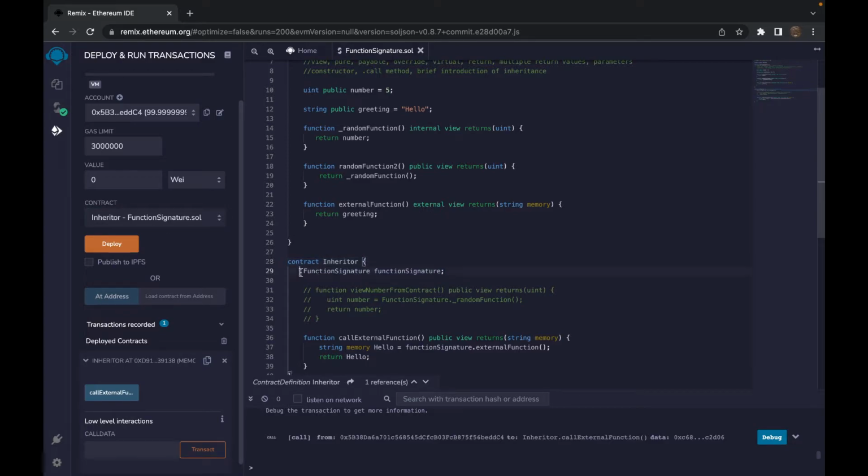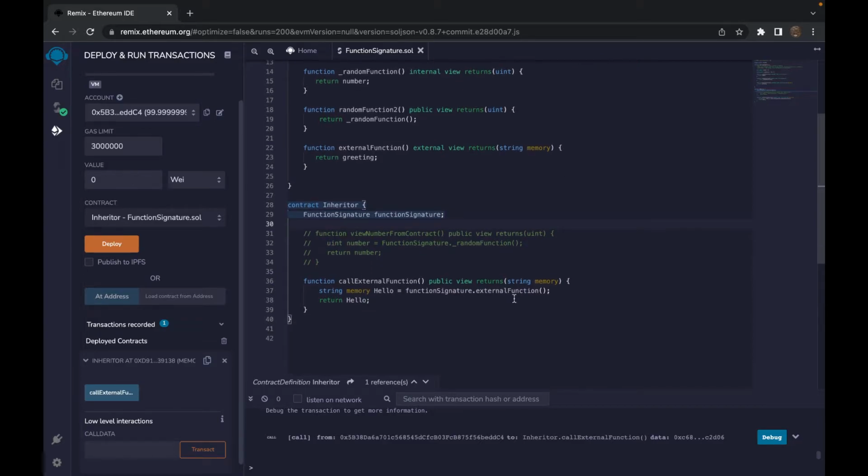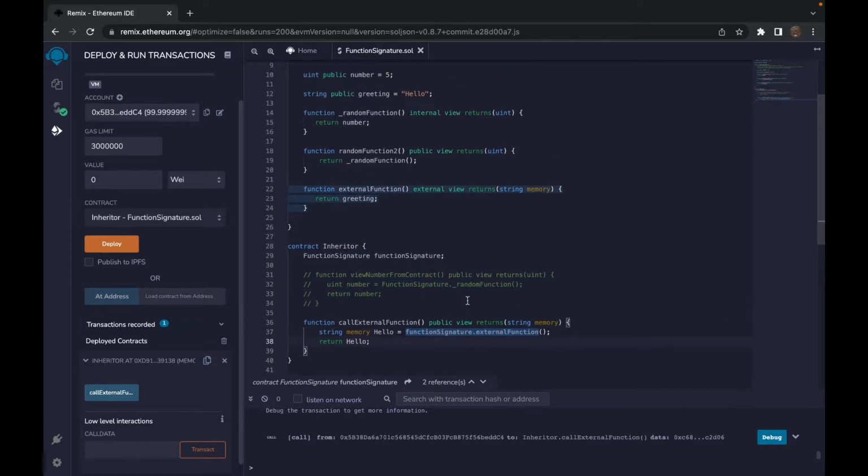Instead, I can rename the contract name, and declare that function through the contract name dot external function.